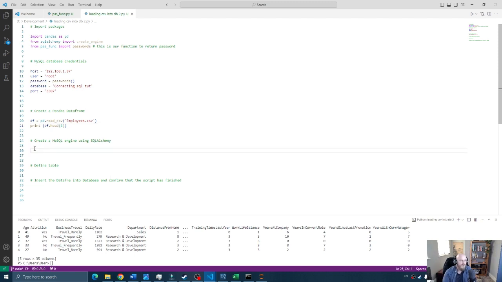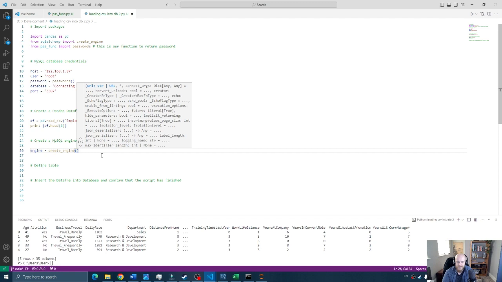So from this point, we will create our engine, our connection to our database. I'll say engine equals create_engine. I'll use a formatted string here, so I'll say f and then quotation marks. This will enable me to use my defined variables here in my string.